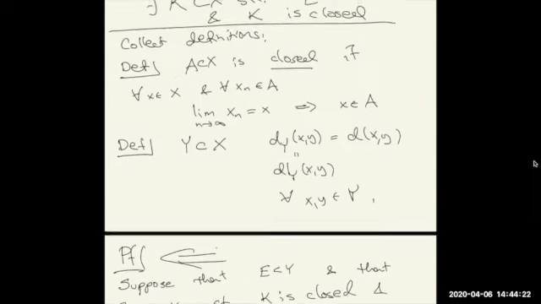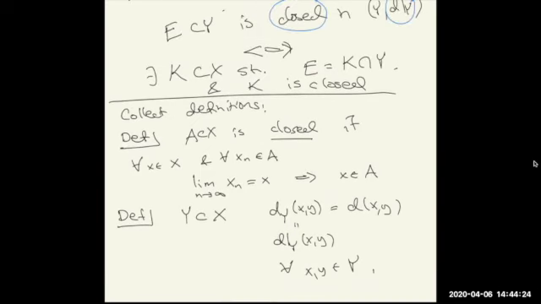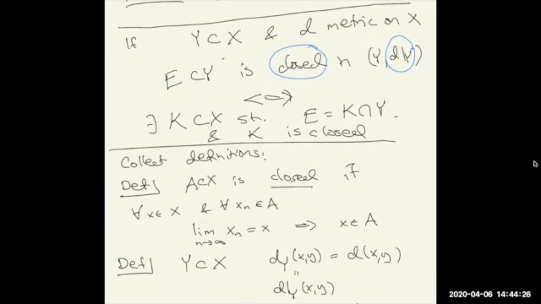Okay, we have collected the relevant definitions. You could add more. You could add the definition of d being a metric on X. But since this is a fairly familiar and simpler notion, we choose not to define it here rigorously. We will assume that the reader will know what a metric is, and if we use the properties of the metric, we will highlight them in the proof.